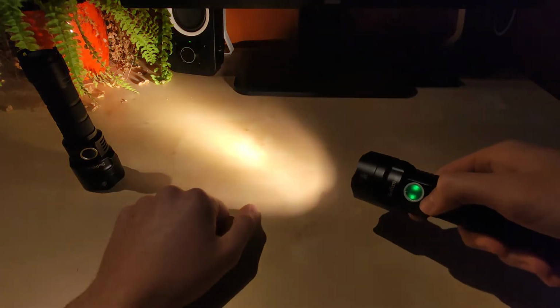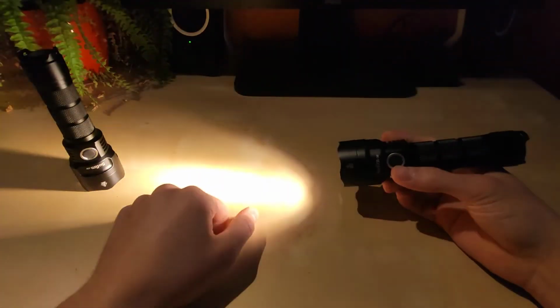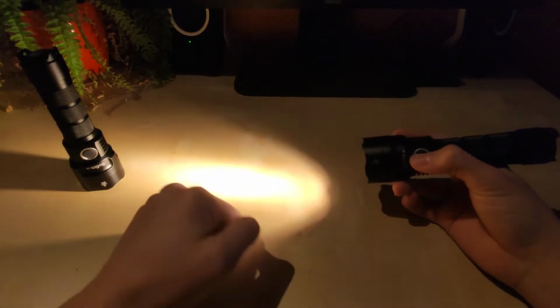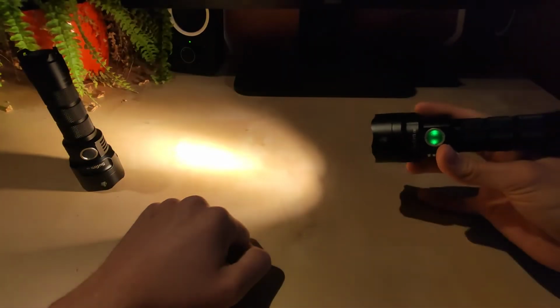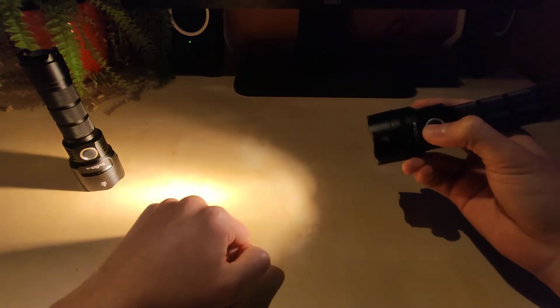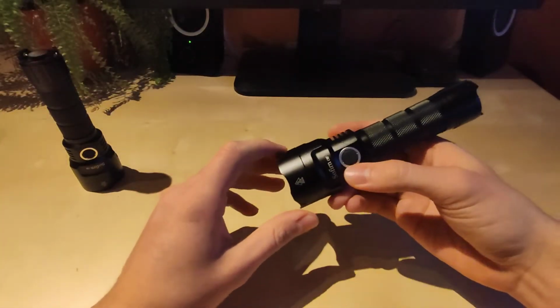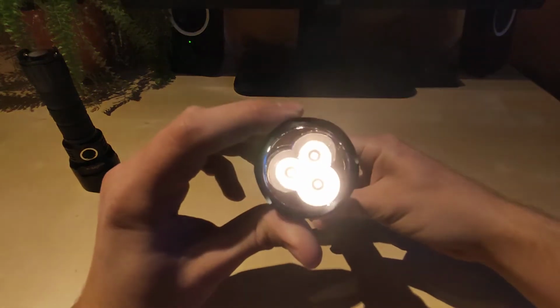Press again to turn it on. And actually, you change the modes by just single pressing the side switch. As you can see, nothing happens here because we've got only one mode here, which is 500 lumens. We also have, from the off position, the moonlight mode. By pressing and holding the side switch, we will enter the moonlight mode.